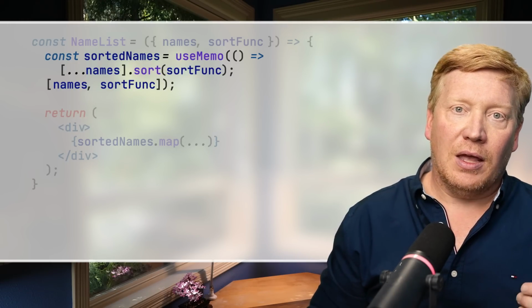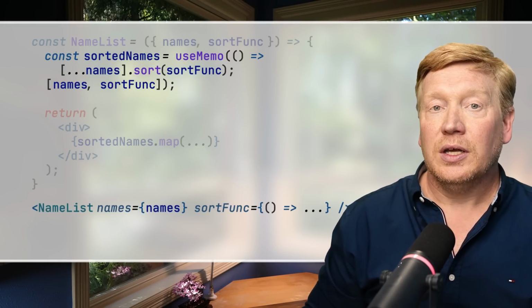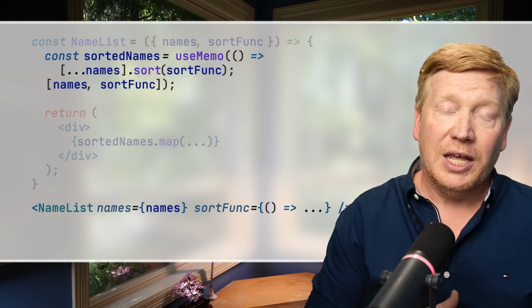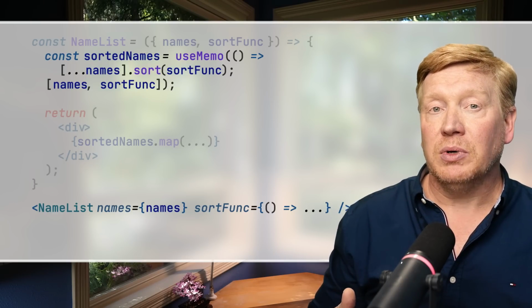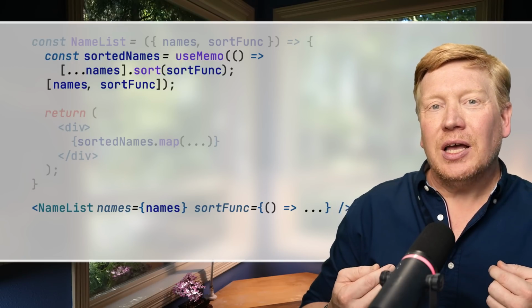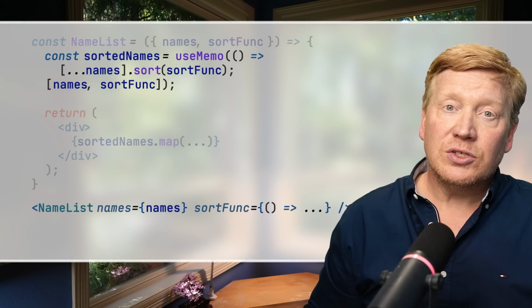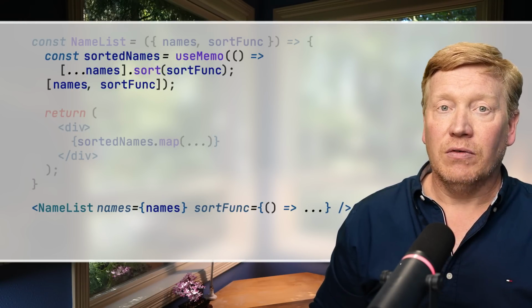So now I'm consuming this, and the way that I'm going to consume it is I'm going to invoke name list, and then I'm going to give it my names, and I'm also going to give it a sort function, but I'm going to do it inline. And here's the gotcha. Every time my component re-renders, I create a new reference to a new version of that sort function.